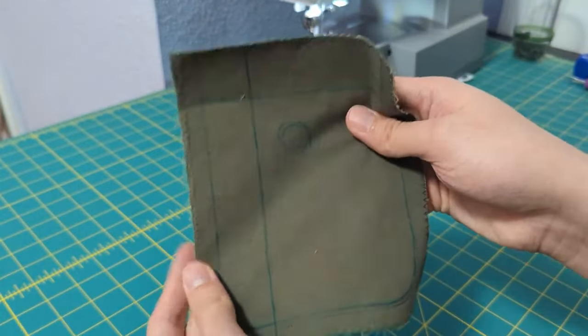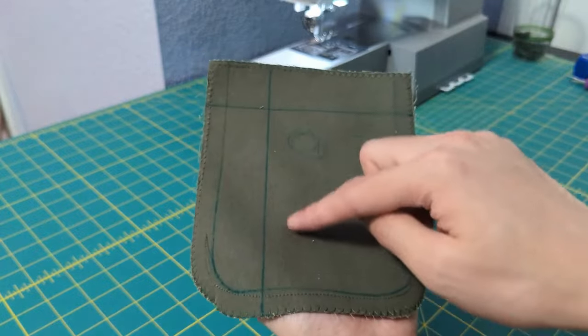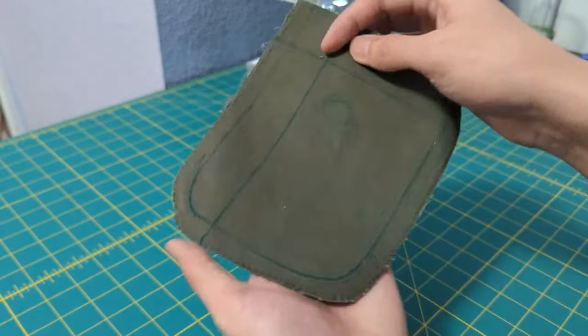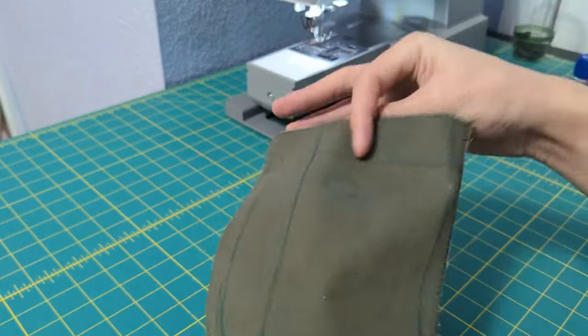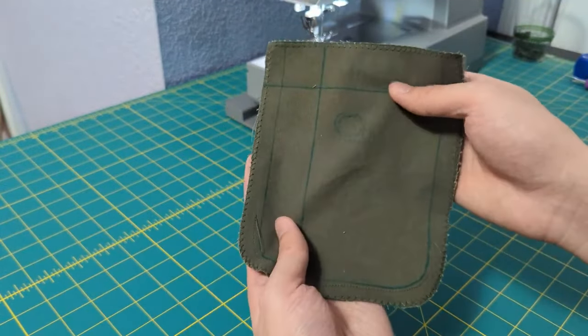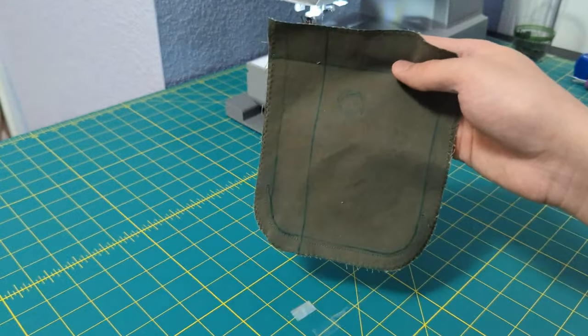So this chest pocket also has an extra stitching line on the left side, or I guess the right side if you're wearing it. And this is just for like putting in a pen or glasses or something.